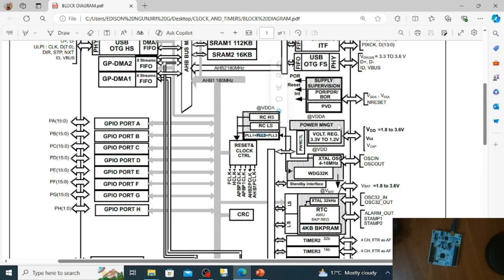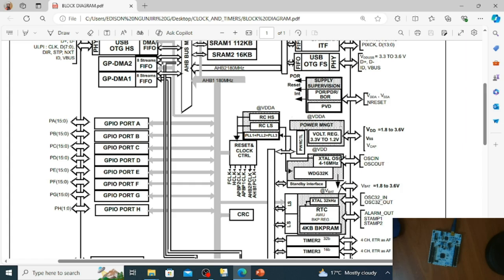So alongside here you can see that we have the power management part, and this part plays a critical role in managing power consumption and optimizing energy efficiency. That is why we have things like the sleep mode, the standby mode, and the stop mode, just to ensure that we have low power consumption.